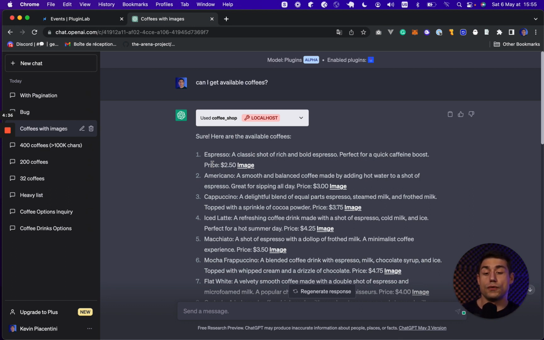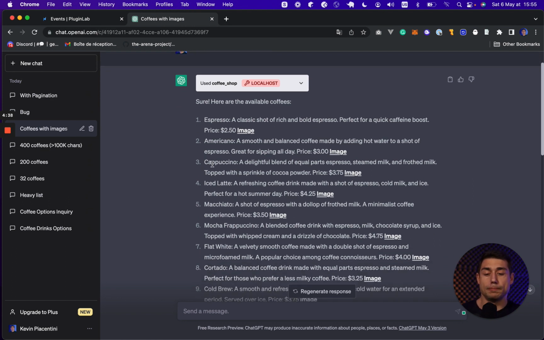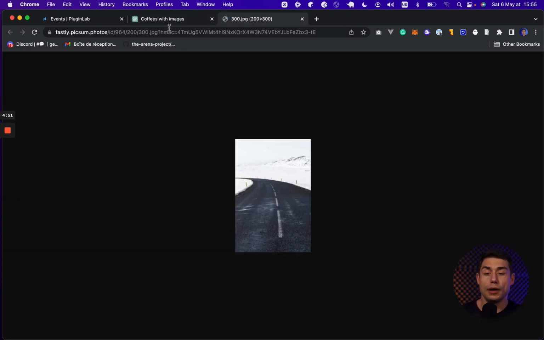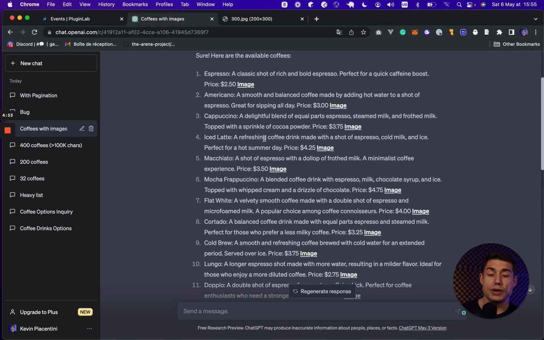The answer for now is no, because you can see it started to display the list, and we also have some image URL, so I can click on the image here. So yeah, it displayed some links on the screen. This is working. Maybe not the perfect result, but fair enough for now.